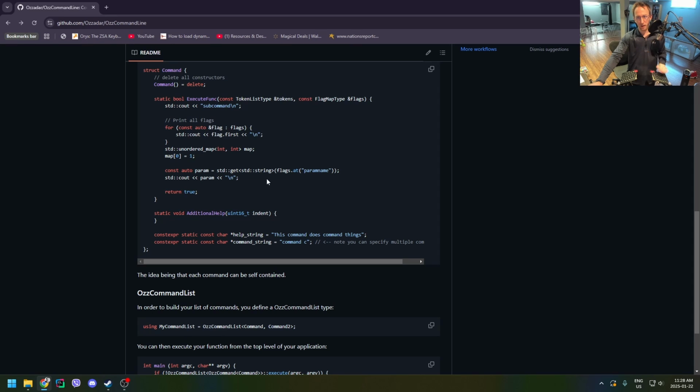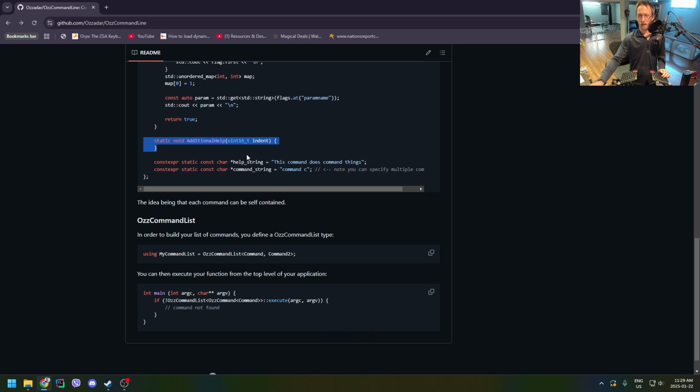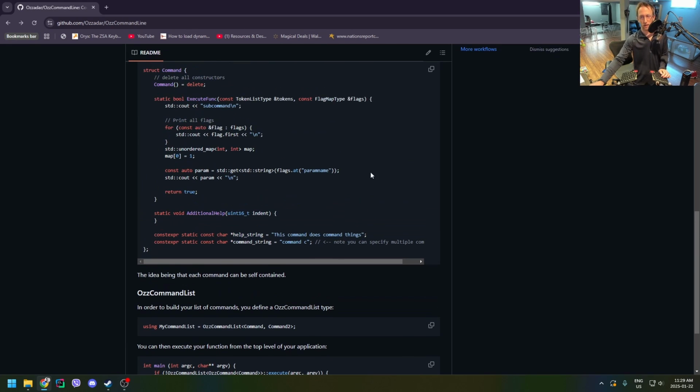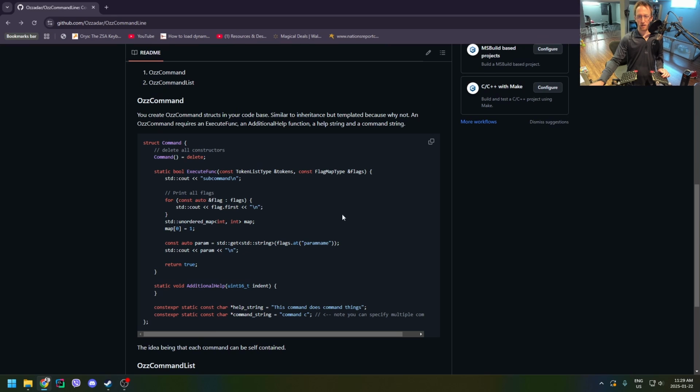Then there's this additional help function, so if for some reason you want more in-depth help text than the default provided by this command help string, you can do a single help string, and I'll show you all of this in action in a minute.